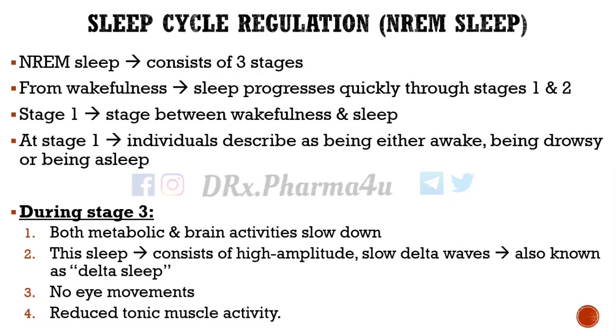There will be no eye movements. Your eyeball movements will be completely paralyzed. And definitely there will be no tonic muscle activity. Obviously, when you are in very deep sleep, your body muscles will not move. So obviously, you will be sleeping in one position for a long period of time.